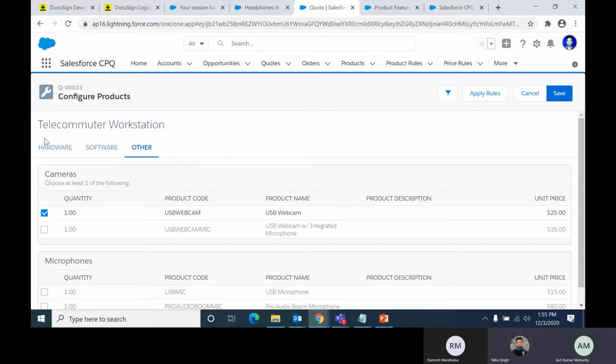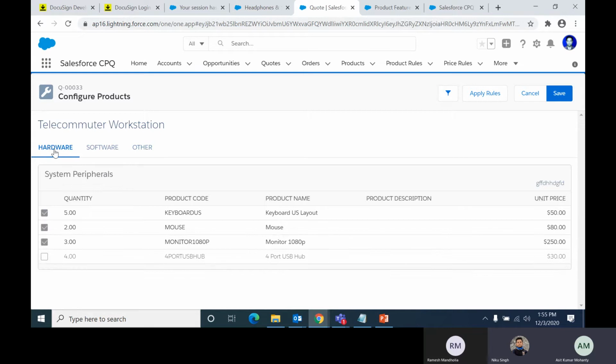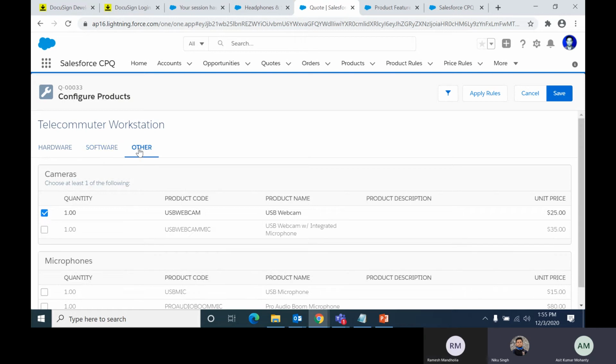Tab will be visible, and here feature category will be visible. So see, hardware is a feature category. Tab selection is how that page will be visible. So the tab will come like here, and there you will click hardware, software, other, which are feature categories.